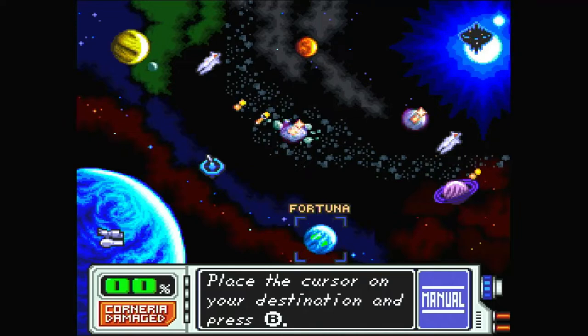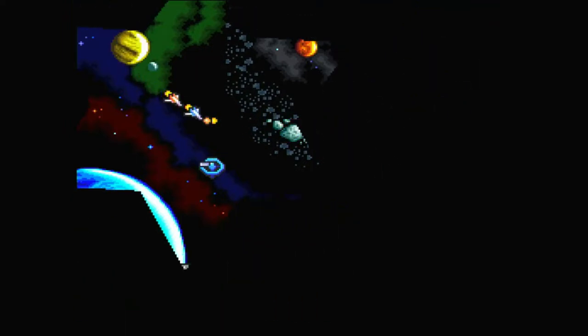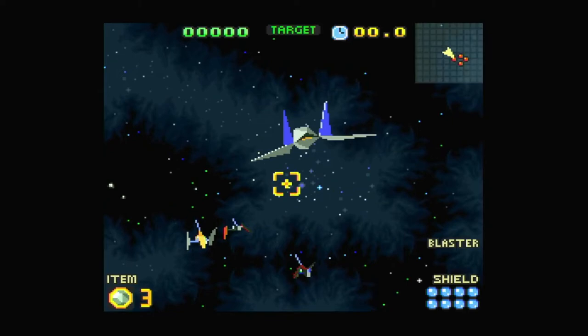And you can also warp to the other... You can only warp to planets that don't have enemy bases, so if Titania had an enemy base, then we cannot warp there. But in this case, we're going to warp there for quicker access. So as we move, the enemies also move. And you touch them to engage in a battle. So as you can see, we got enemies here.